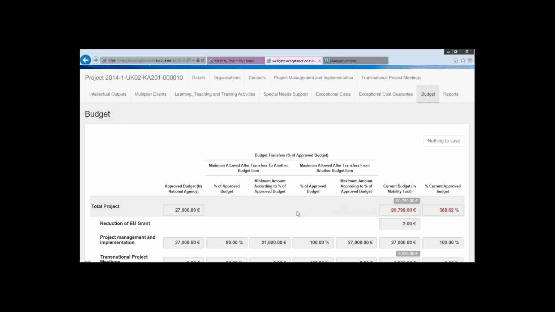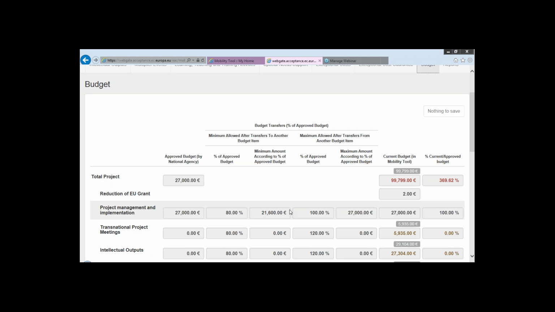Not only will it help you see whether or not what you've entered into any of the particular sections is right, because you'll soon see if the figures that you're expecting are there, it also allows you to monitor your project against the grant which you've been awarded, and to make sure that you are keeping on track.